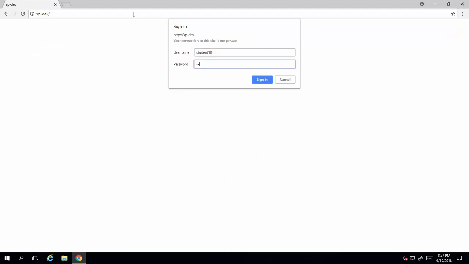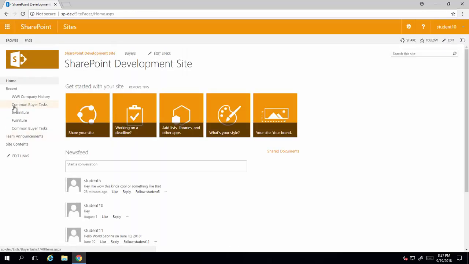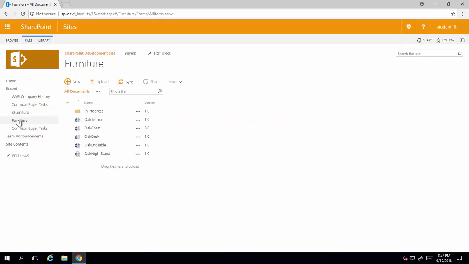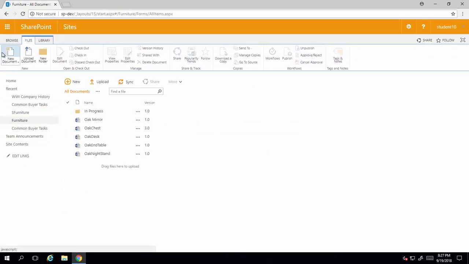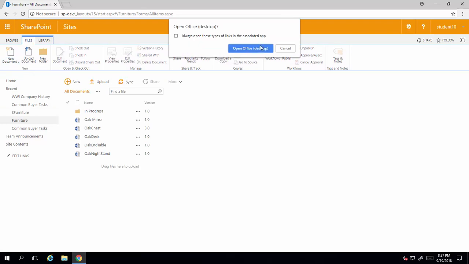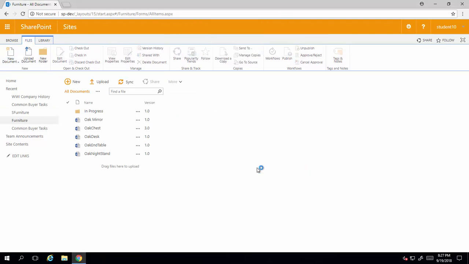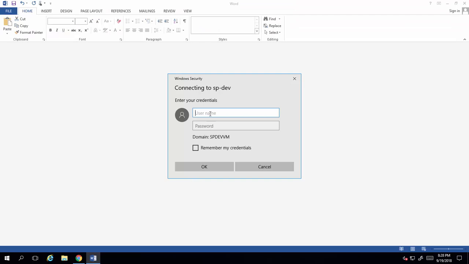And gosh, I should know the password by now. All right, and then I'll go to the furniture, library, files, new, open in Office. Still getting that weird file mistake, but hey, I'm going to try it still.